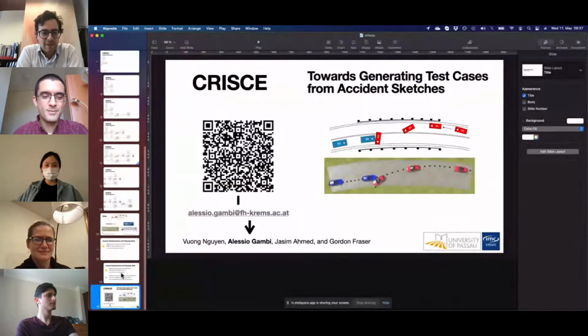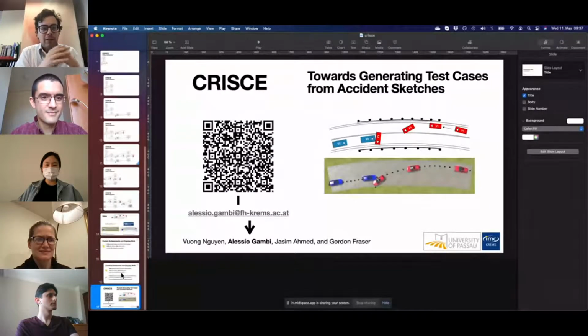Yeah, and one more question. How do you determine the speed? This is a very good question. In our first implementation, we assumed that the vehicle starts from a standing position, as you can see in the video. Then we compute a constant speed, so they accelerate up to some target speed, and then they keep that speed.